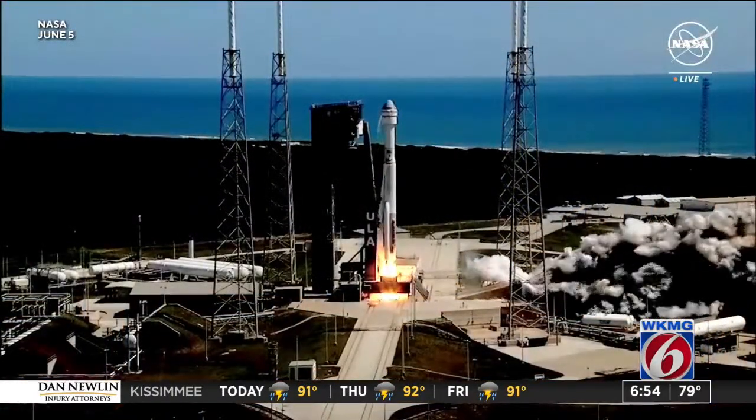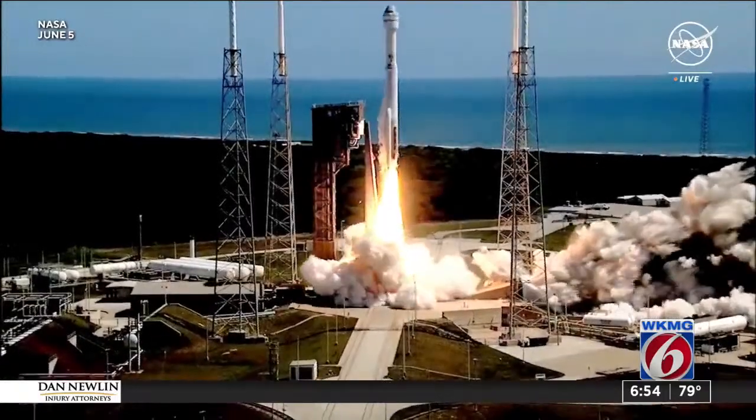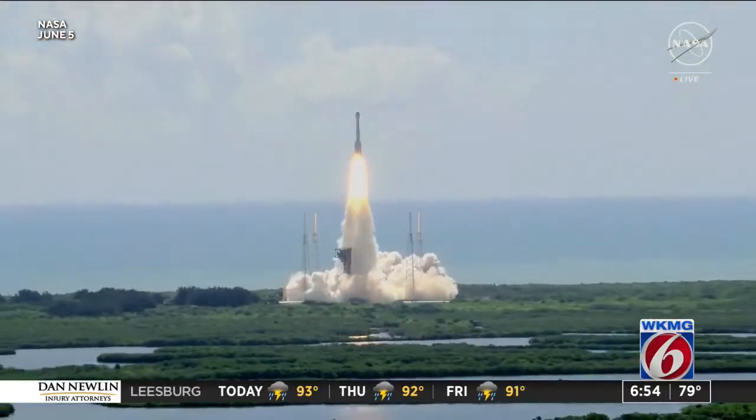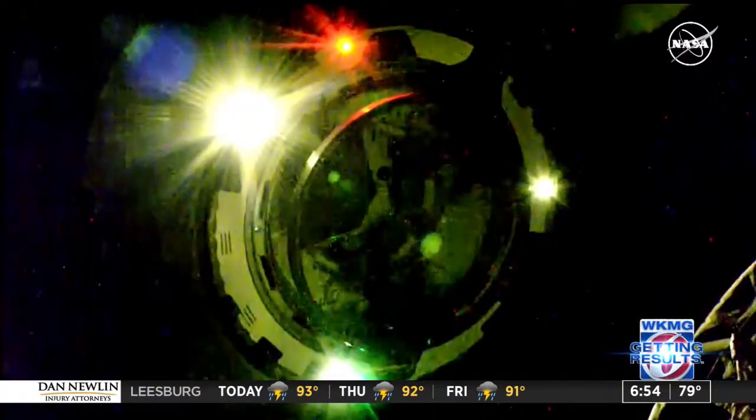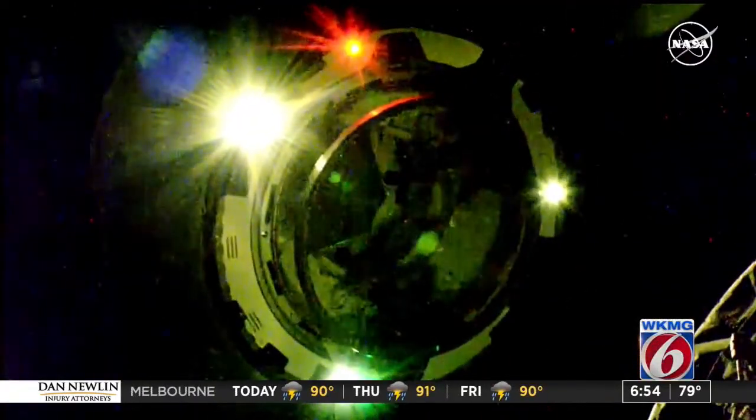NASA and Boeing are targeting Friday for a return to Earth of the Starliner spacecraft, but the capsule will be uncrewed this time around. In a press conference held today, NASA provided some pretty major updates on how this trip could play out. Starliner has been up there for nearly 2 months now. Its astronauts, Butch Wilmore and Sunny Williams, will be there until February. They're missing Christmas, they're missing New Year's, Halloween. They're up there till February.